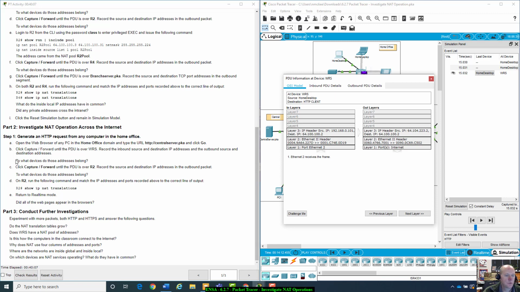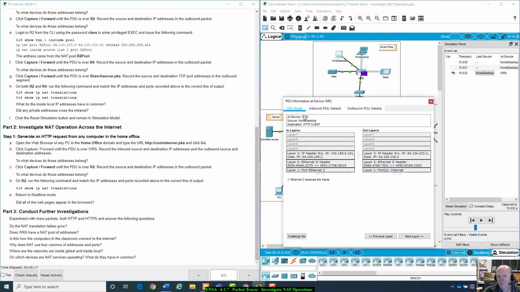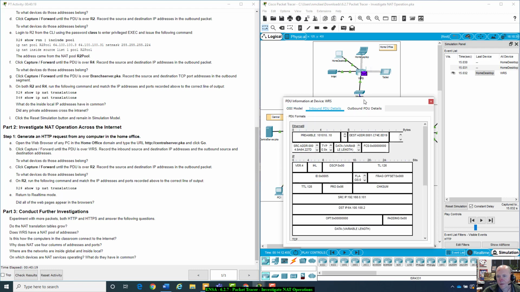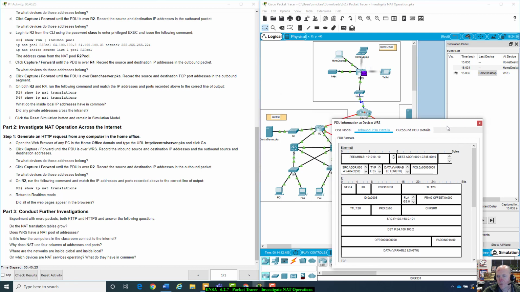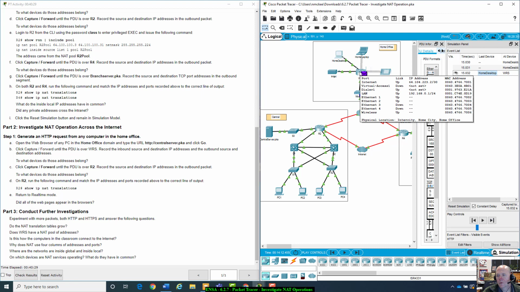To what devices do these addresses belong? It may be easier just to look at that. Source 192.168.0.101. So that first one belongs to WRS.